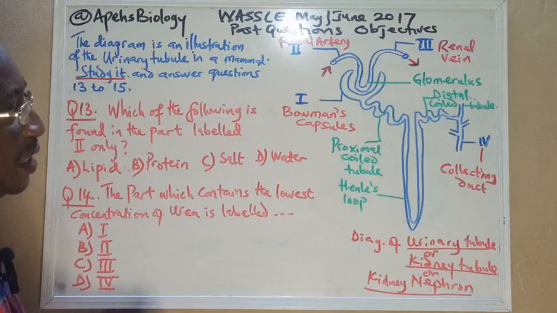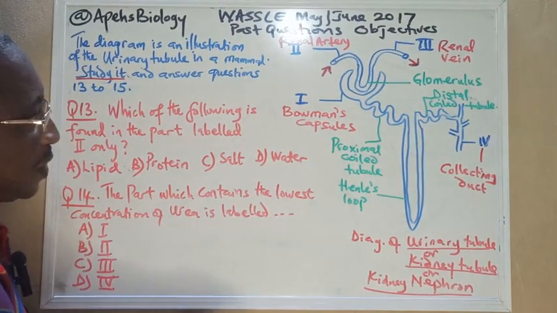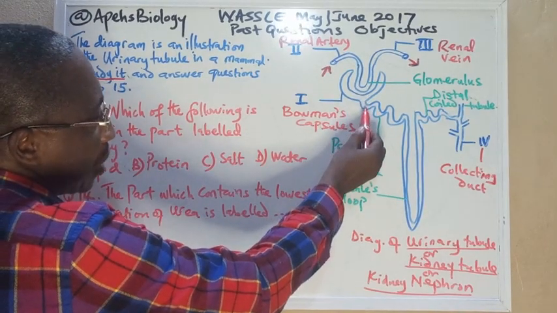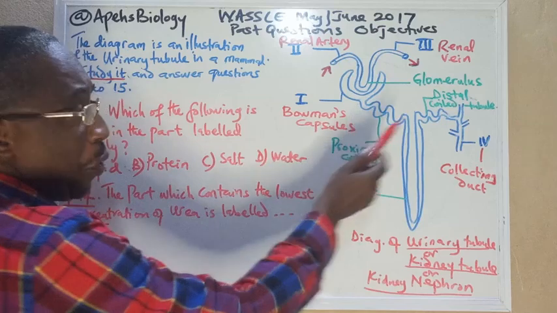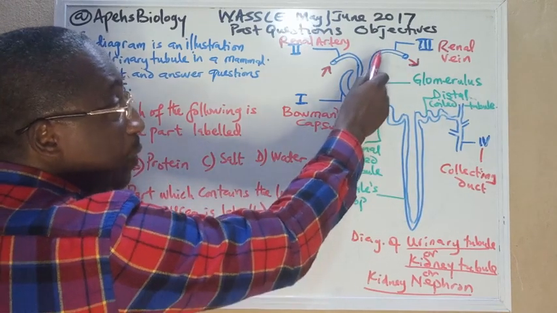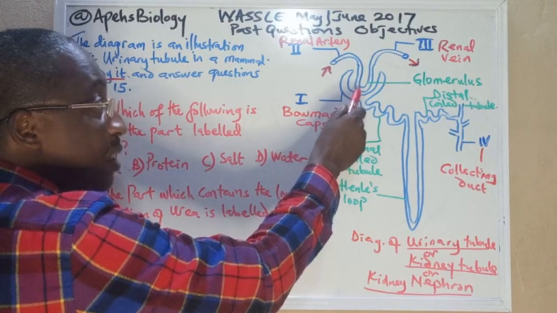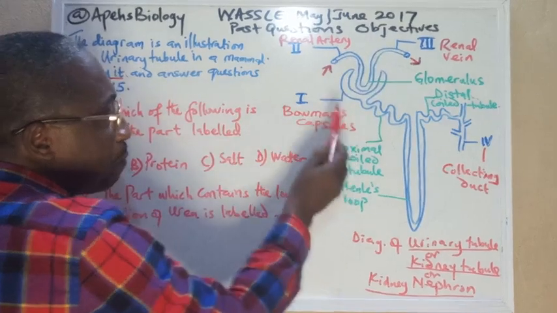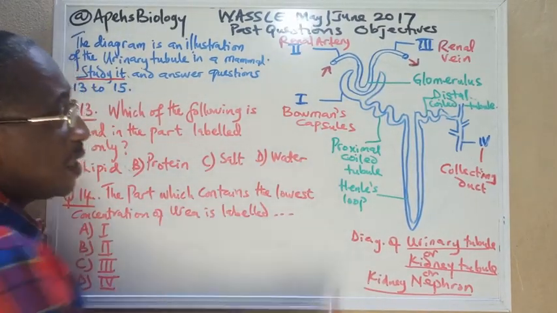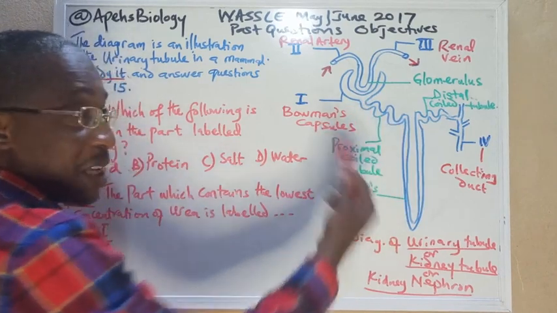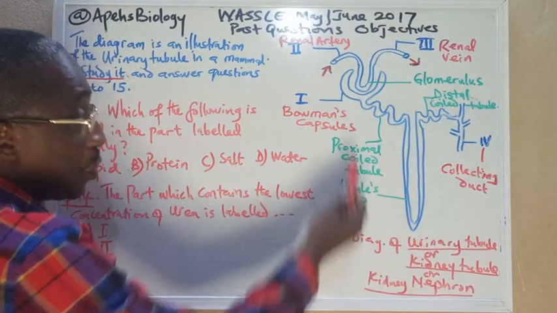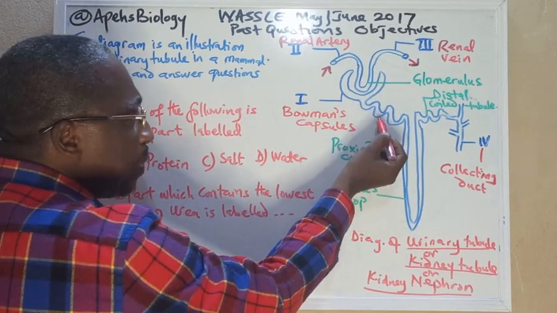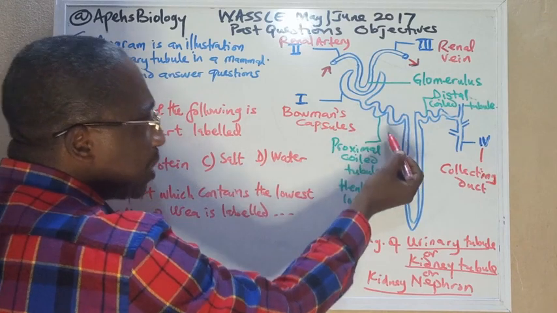Once the blood is filtered inside the glomerulus, the materials that will enter here will be glucose, water, amino acid, and urea. But protein will remain inside that place and return. Protein can never be filtered. Because the molecules of proteins are large, red blood cells cannot be filtered, and white blood cells cannot filter through because they are also large. It's only water, mineral salt, amino acid, glucose, and urea that will pass through this place.